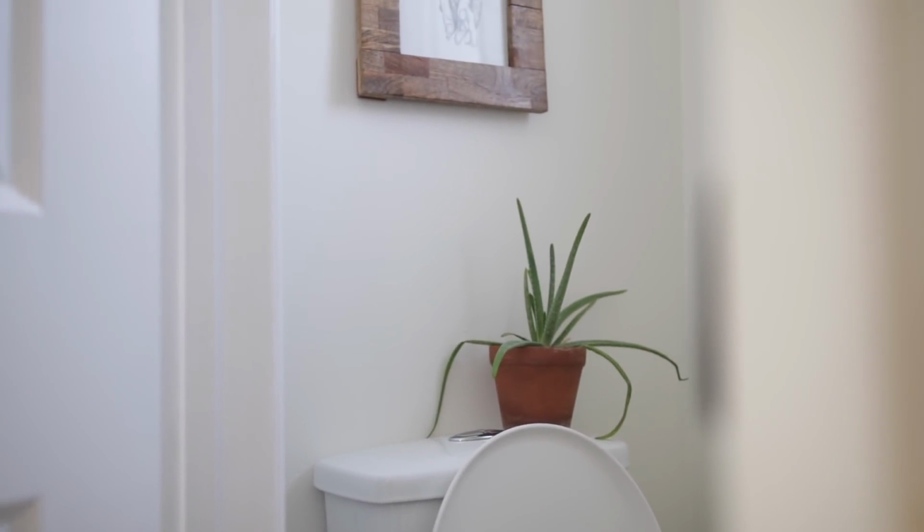I currently have my aloe plant in our main floor bathroom, the powder room, where there's a window, and it gets just indirect light all day, and it is thriving in there. I used to have it by a big window where we used to live, where it would get tons of sun all day, and it did not like that. It got all these brown spots and looked like it was getting sunburned, so it doesn't love that. But aloe is another one that doesn't need to be watered very often.